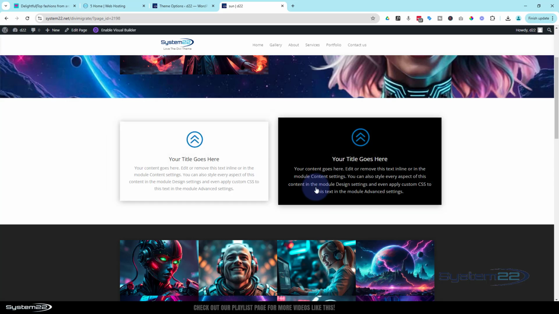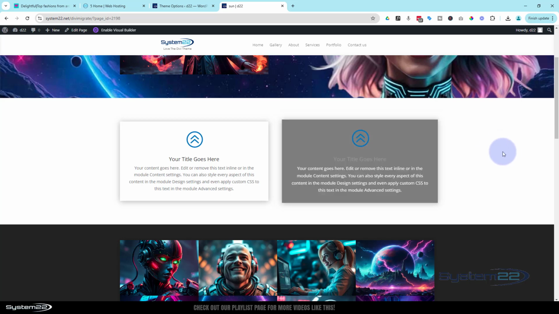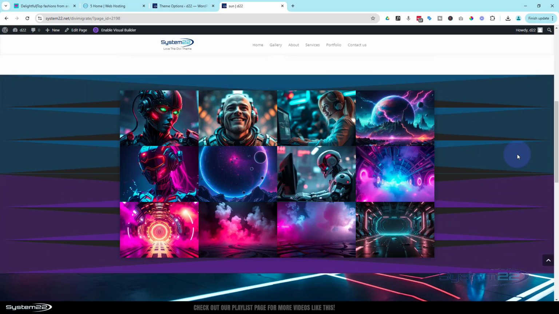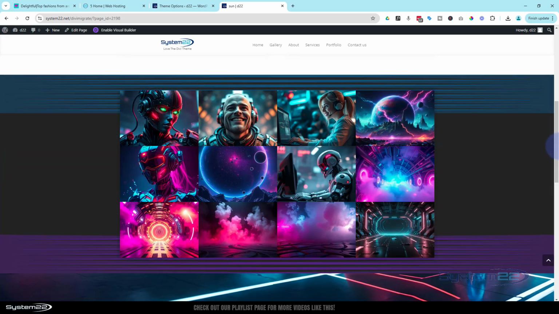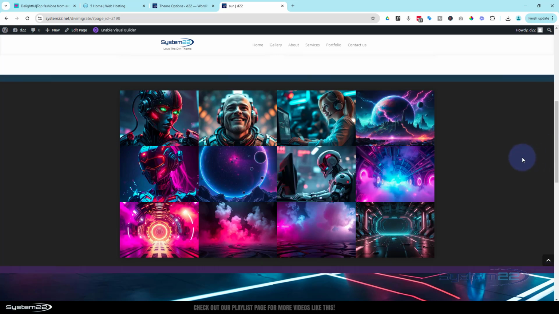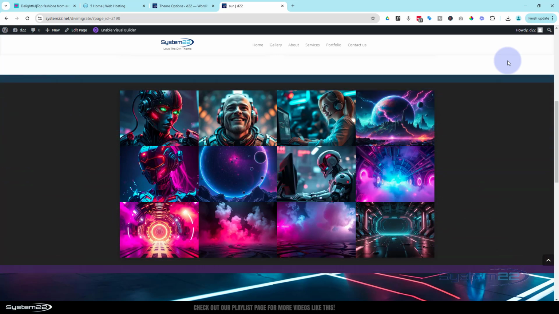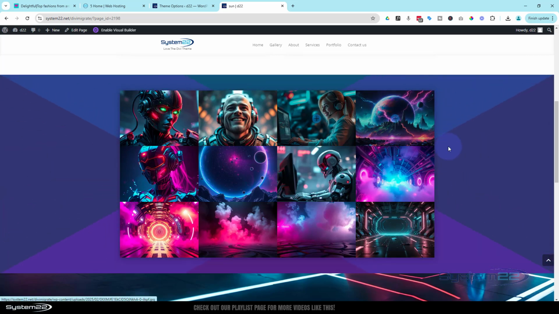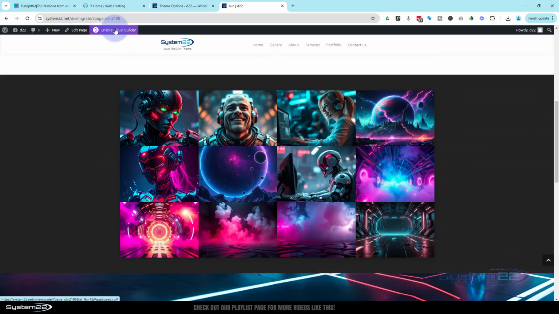And again, that's a really nice effect to have on your site. Now the third one we've done here, we've just got a few patterns rolling down the back of this section right here. When you take your mouse off, it's going to go back to how it was. And again, if you're rolling around, something like that happens, it's going to get your attention pretty quickly, which is what you want. And again, no coding involved, really easy to do. Let's re-enable the Visual Builder.